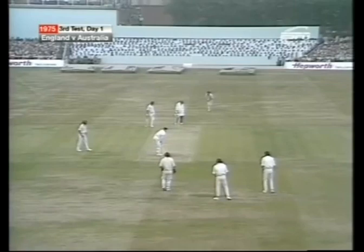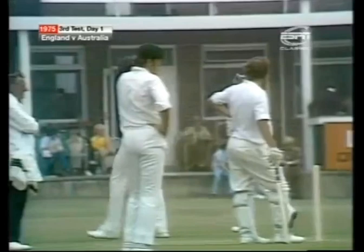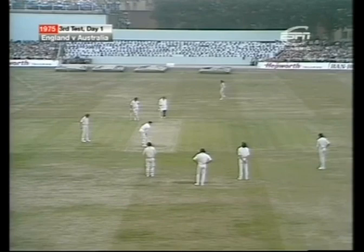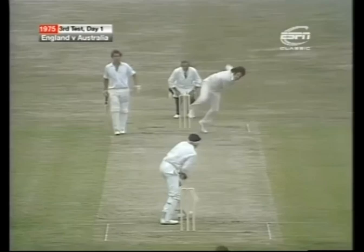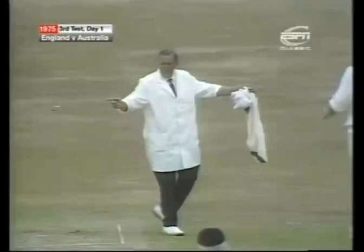That must be fairly close — possibly just going to miss leg stump. Beaten with the extra little bit of pace and swing there, coming in again very sharply indeed. Max Walker thinking there's no justice at all here at this test match at Headingley — a number of very good in-swingers and one going on with the arm. On the top of a thick edge, racing away down the hill, no chance of stopping it at all. So after labouring for a little while, David Steele goes through to his second fifty in this test match series, with an excellent fifty. Once again doing a great job here for England coming in at number three — he's made fifty out of a total of 159 for two.